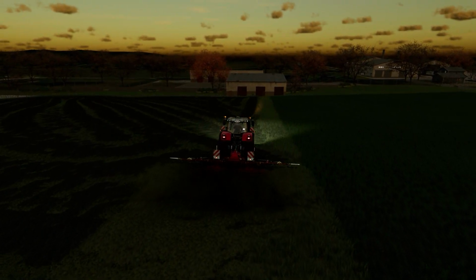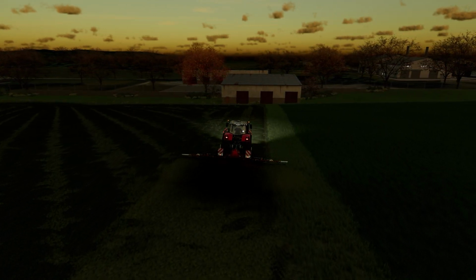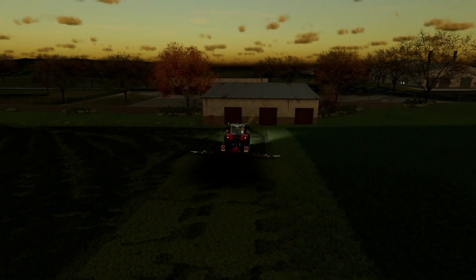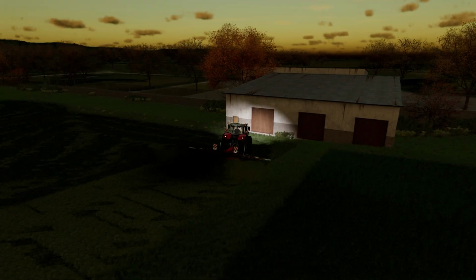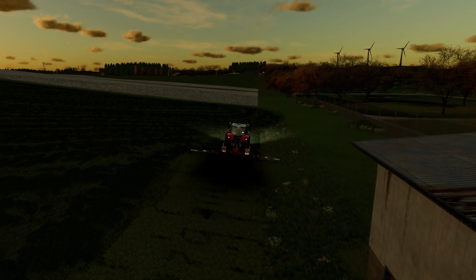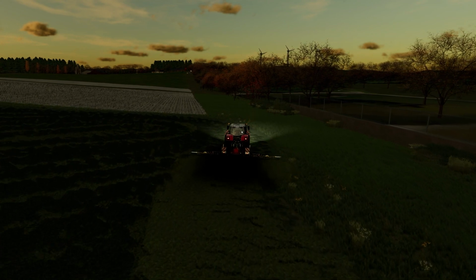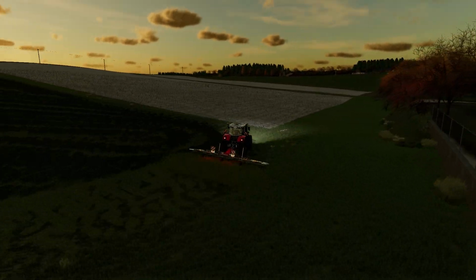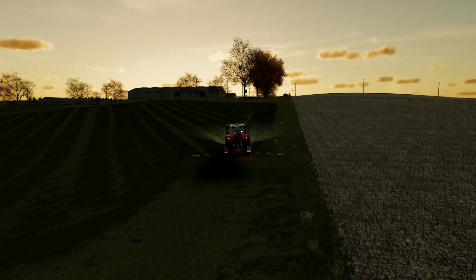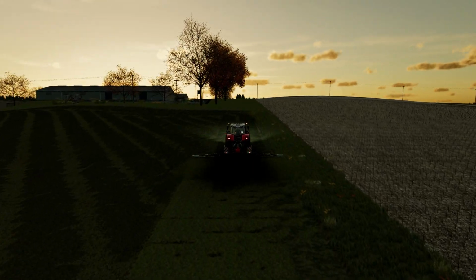And, of course, we don't have very far to deliver it, so that is kind of nice as well. Depending on how many bales we get, it might not even be worth bringing the trailer over. We'll have to see, because this is maybe the same size field, maybe even a little bit bigger than our field, but either way it shouldn't take us too long, I'm hoping. So let's crack on, let's get her done, and continue on with our day. Like I said, stone picking hopefully to come a little bit later today at some point, or maybe even some contract work, and we'll see how it goes.